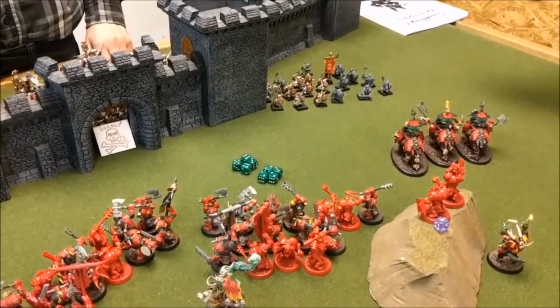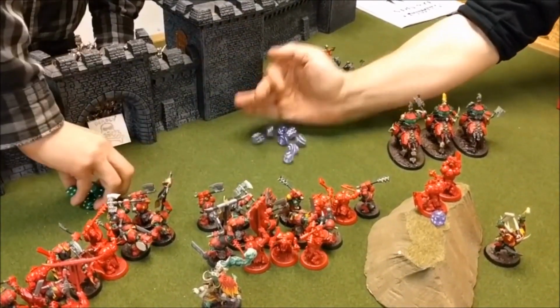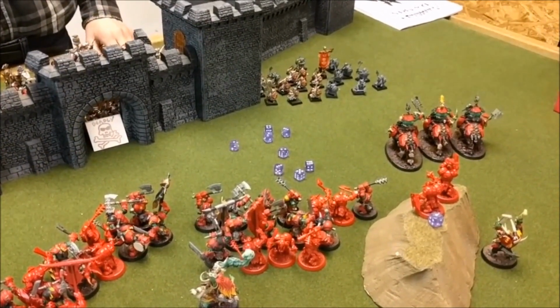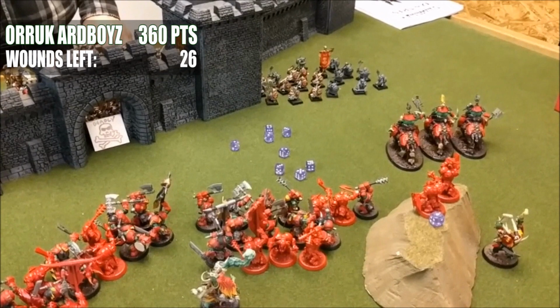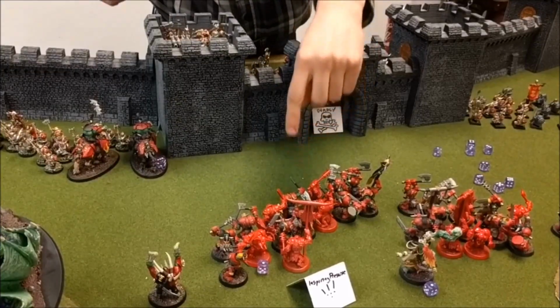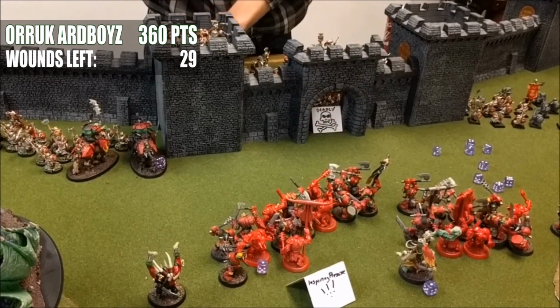Rend 2. Rend 2, yep. Saving on a 6. Difficult, but not like that's 1 save. How many damage each? 1 each. So 7 more wounds on the second group of Ardboys. Alright, I'm shooting my cannon into this unit of Ardboys. So that's forced to hit.